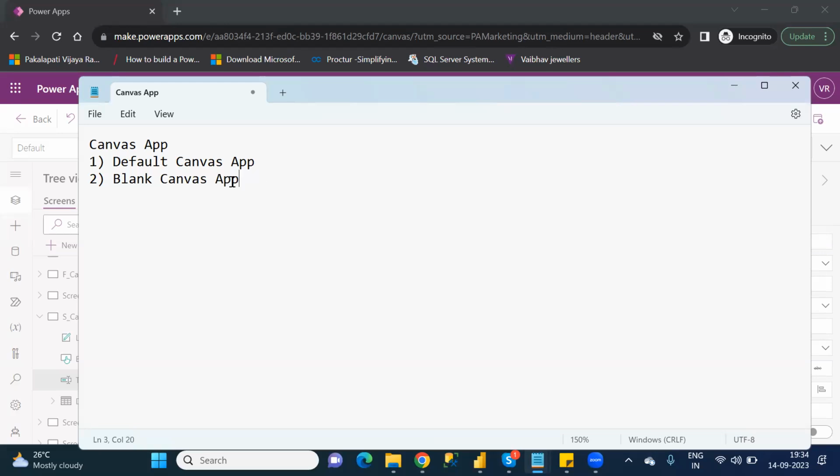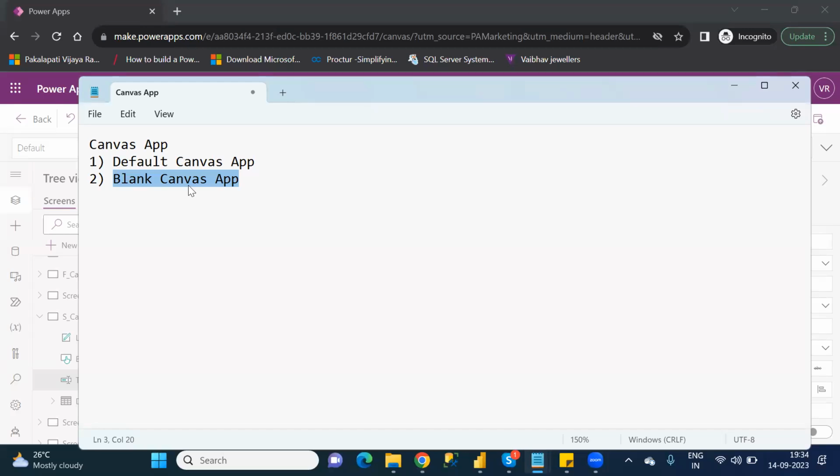Most of the times in real time, we have to use this one only. If you are working with any Power Apps application, most of the times we need to go with this particular option only. Understand? The default Canvas app we use very rarely when compared to the blank Canvas app. Blank Canvas app is very important.